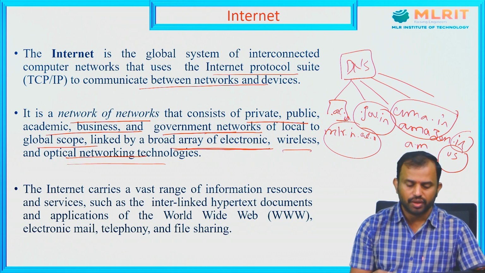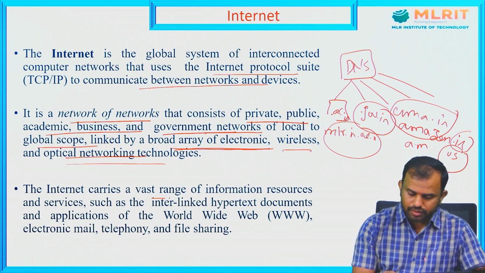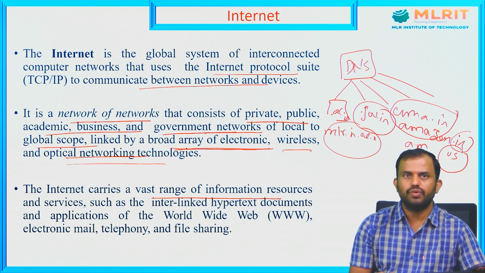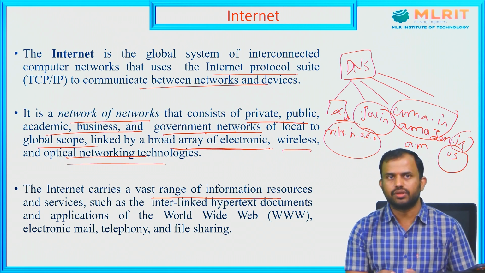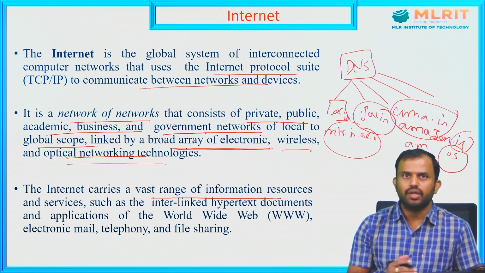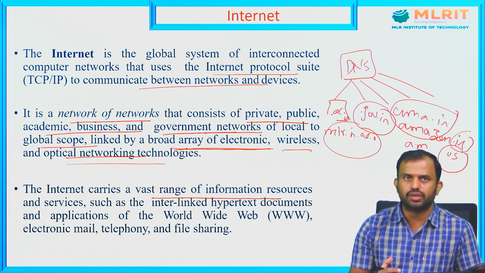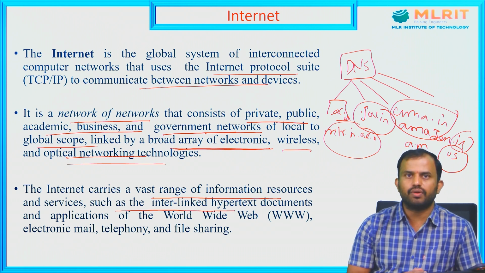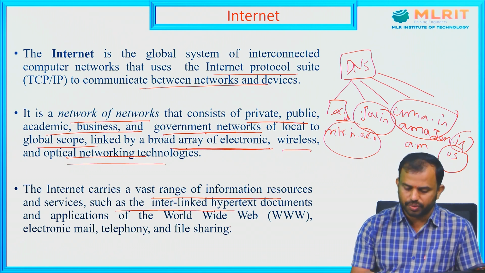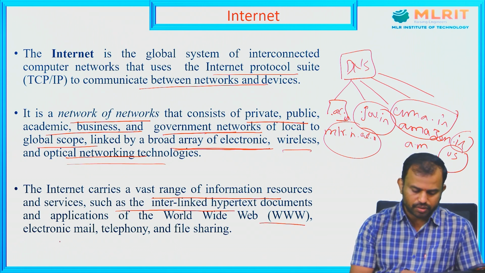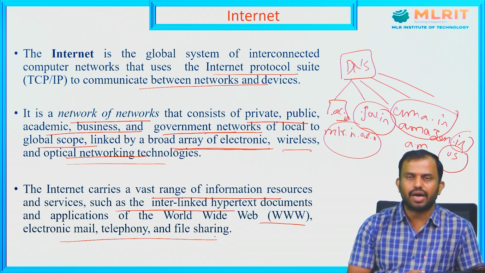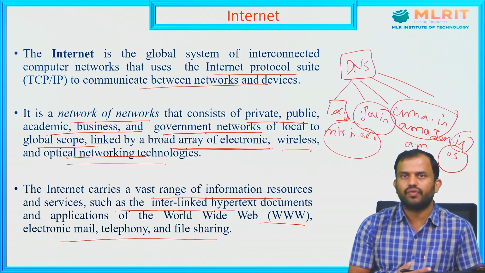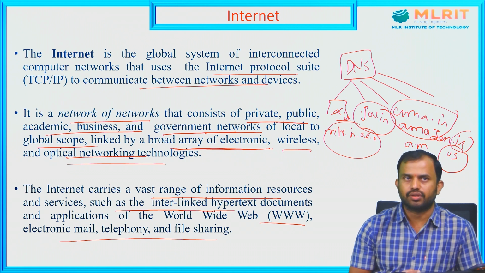At the same time, the internet carries a vast range of information resources, meaning whatever information we use and transmit. These services are similar to interlinked hypertext documents. The applications include the World Wide Web, electronic mail, telephony, and file sharing mechanisms. All of this information is carried in this architecture.